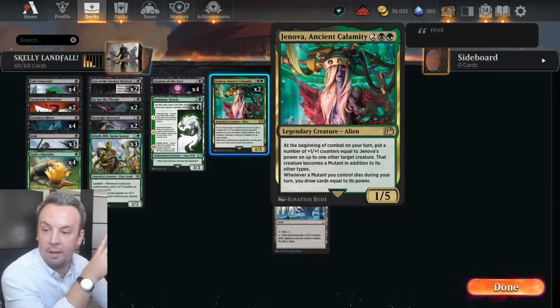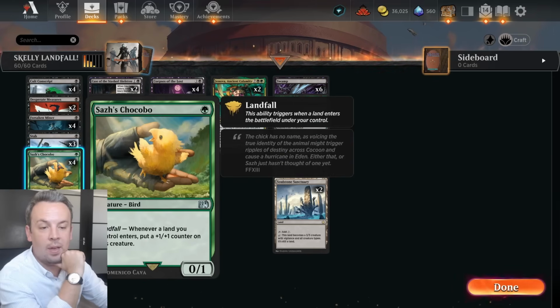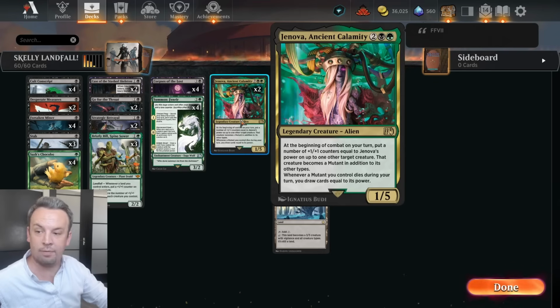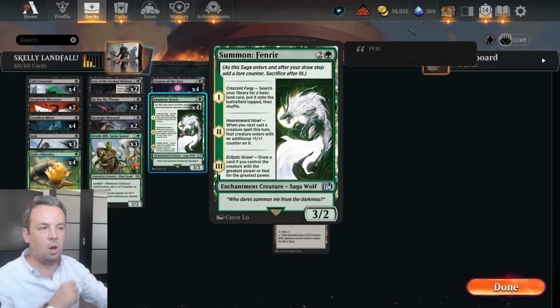So if you have a 5/5 creature, like let's say we put a counter on the Chocobo who's getting big, and then they block it and kill it, or they use removal on it after it's a mutant, then we would draw 5 cards. And that happens more than you think, at least now. And also remember, this doesn't just put 1 counter on a creature a turn. It puts however many counters equal to Genova's power. So obviously you can keep buffing it with Brisley. This puts counters on things.